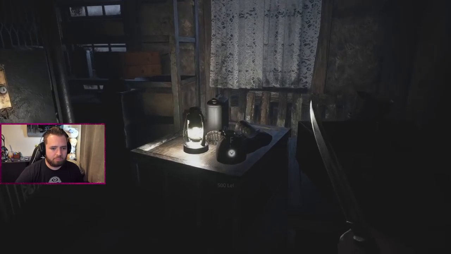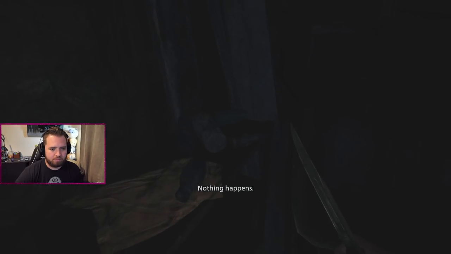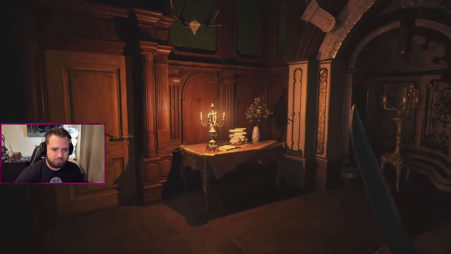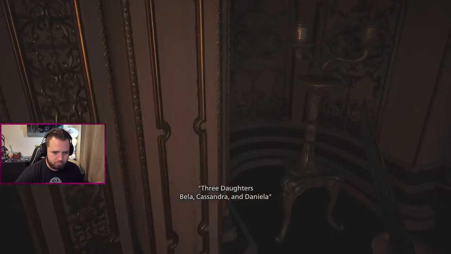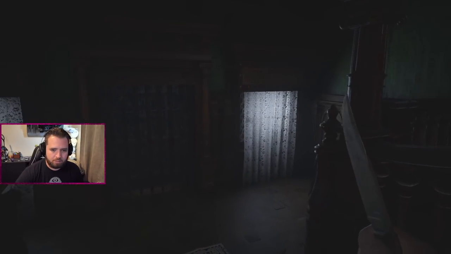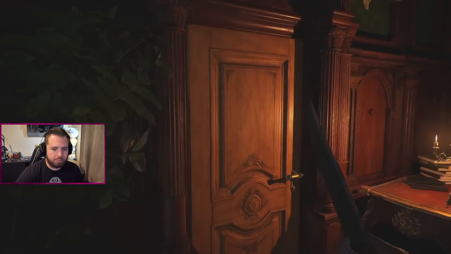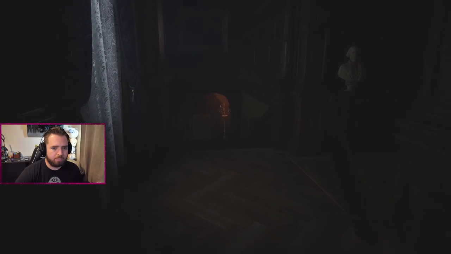500. Nothing happens. 500. I guess I'm going this way. Oh, there's still stuff in here to look at. Like a gem, glinting somewhere up high. Perhaps it counts this room as well as the area. Probably. Yeah, entrance hall.